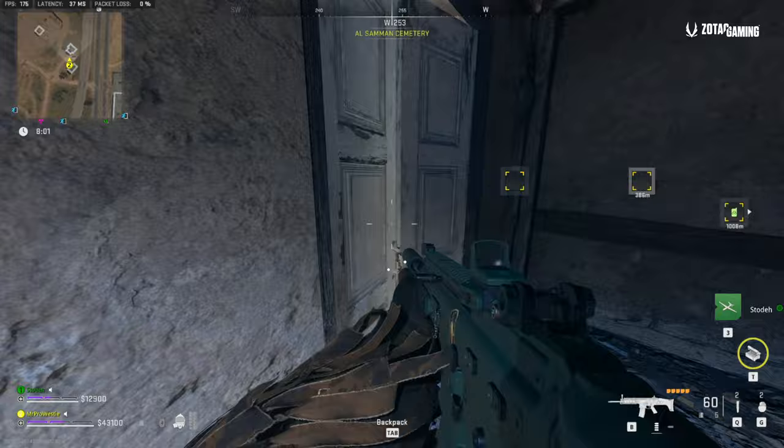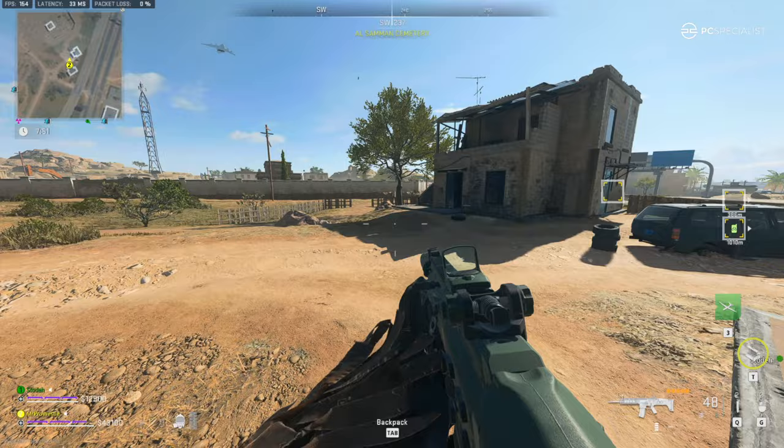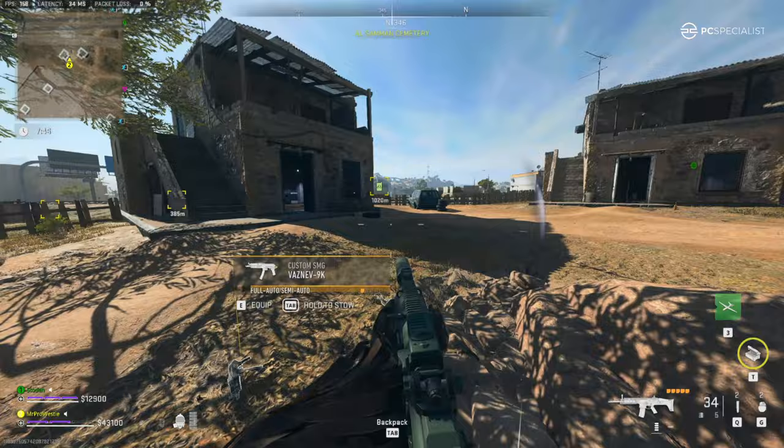These guys, I think the AI essentially get an aimbot with the grenades, because they literally aimbot grenaded me. Oh, yeah, yeah. And they came through the roof, I think. Through the roof. Okay. This is going to be interesting, I think.